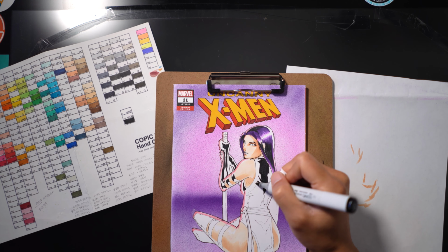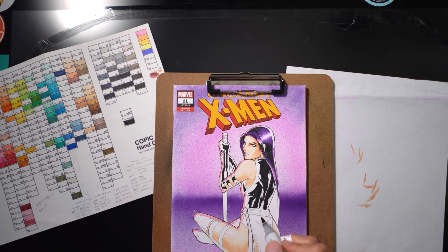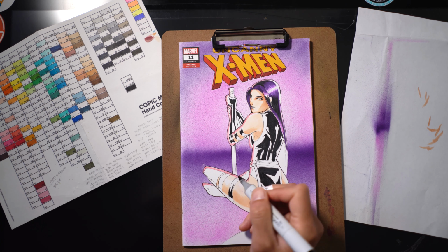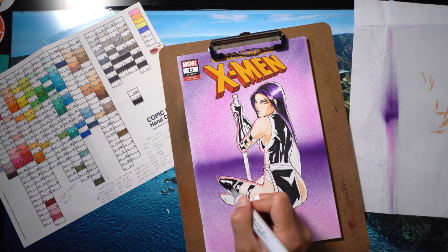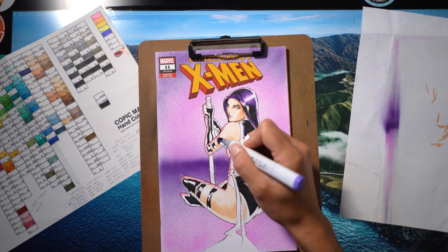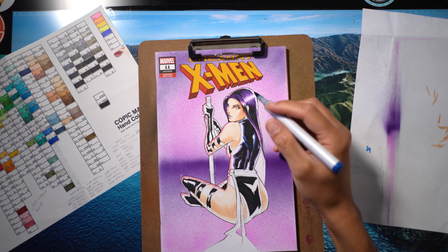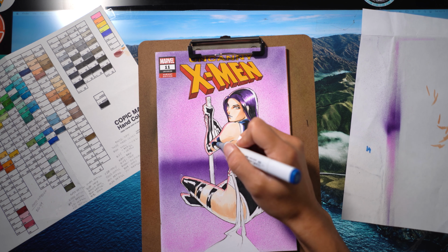I'm just using black Copic marker to do the shadows on her suit. But I find to get a nice deep black, you're going to have to go over it maybe two or three times. Just let it dry in between. I was a little out of it. I started coloring her suit purple, but luckily the markers are pretty forgiving, so I was able to just go back in with the blue.